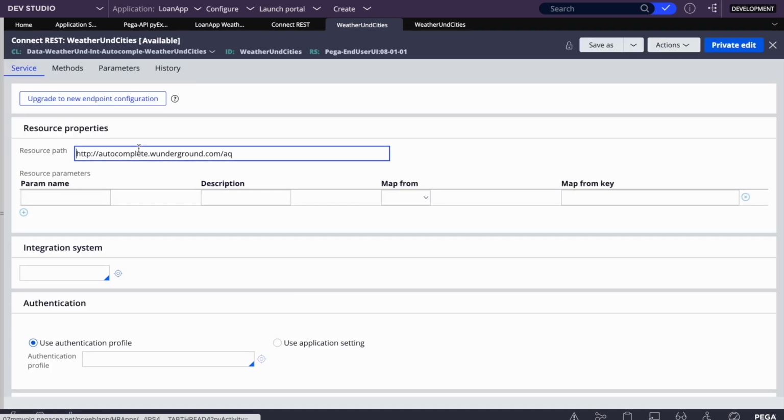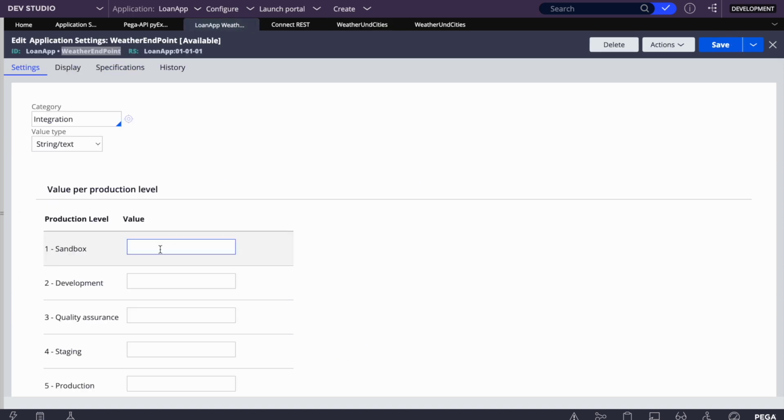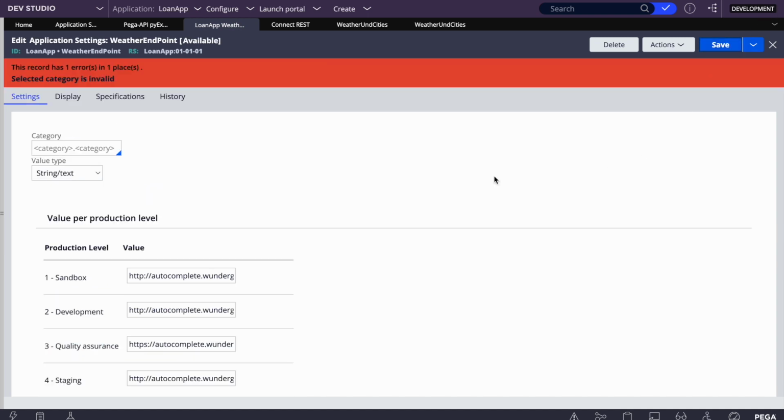We can copy this value and come to this one, and say that in this environment use this value, in development use this value, but in QA maybe you will use something else. The value will be a little different, let's say HTTPS, and in staging something else. In this way you can segregate that. And automatically, here it's saying select category.